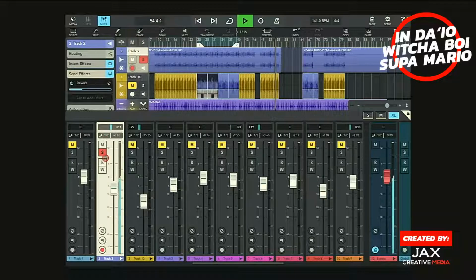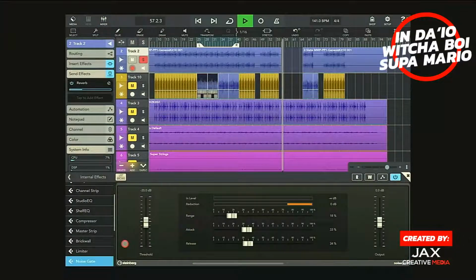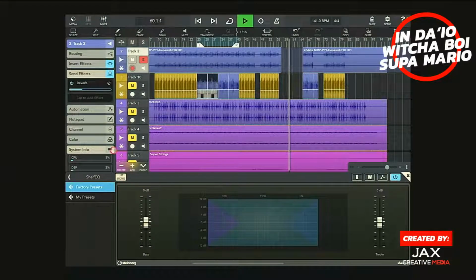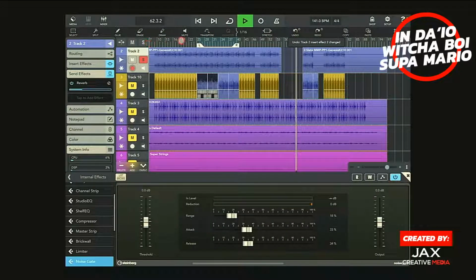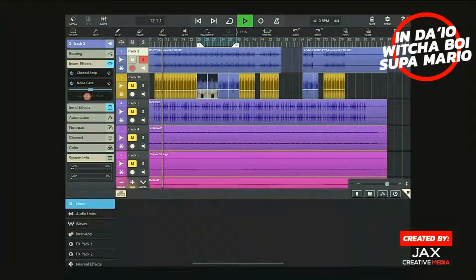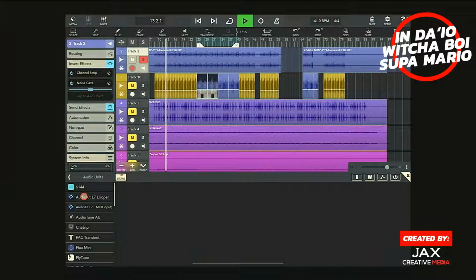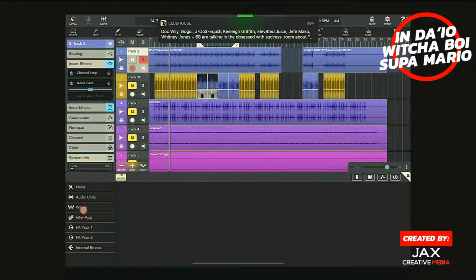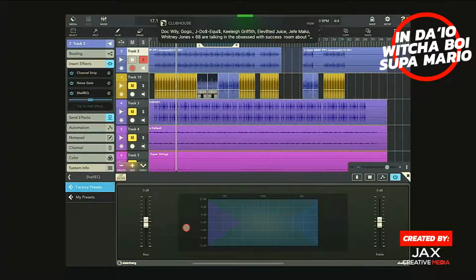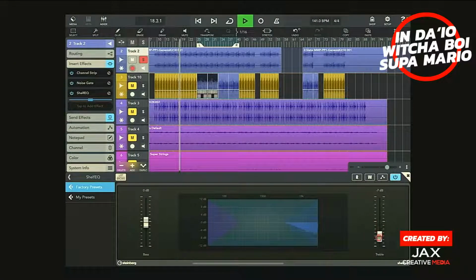We're gonna turn them highs down. Turn those highs down. We just need a shelving EQ on here. Let's go back. Let's add a shelving EQ on here. Yep, that's it.